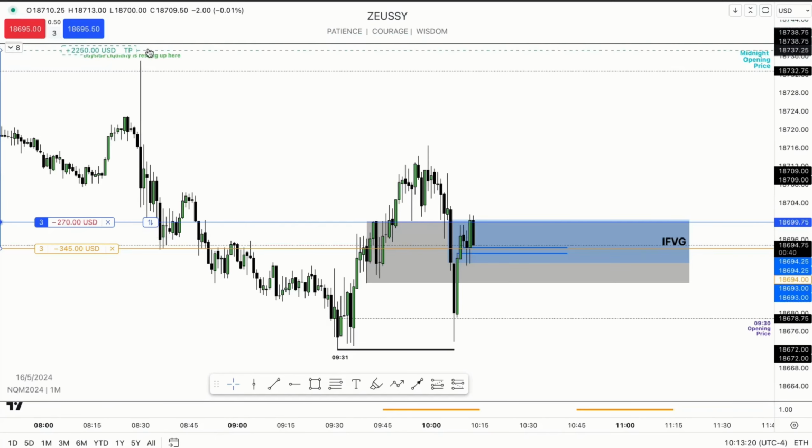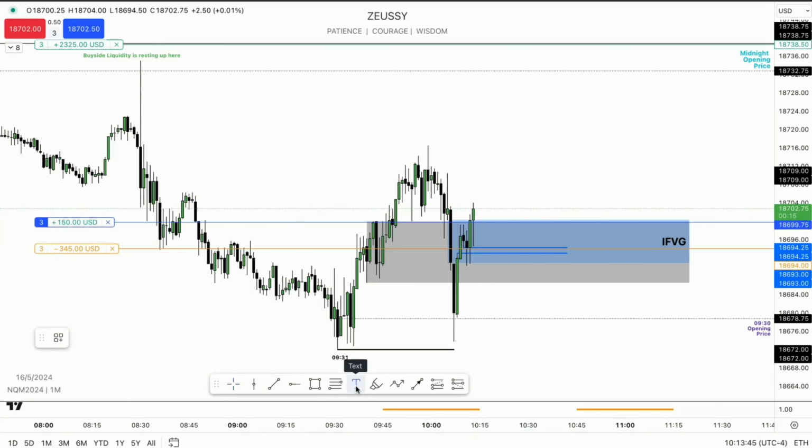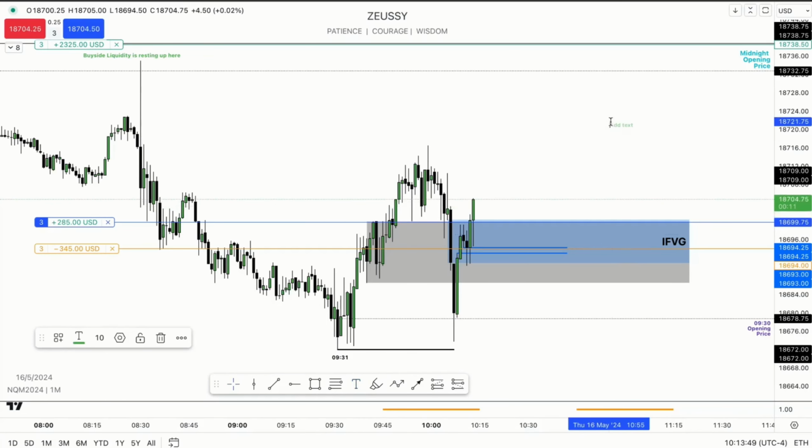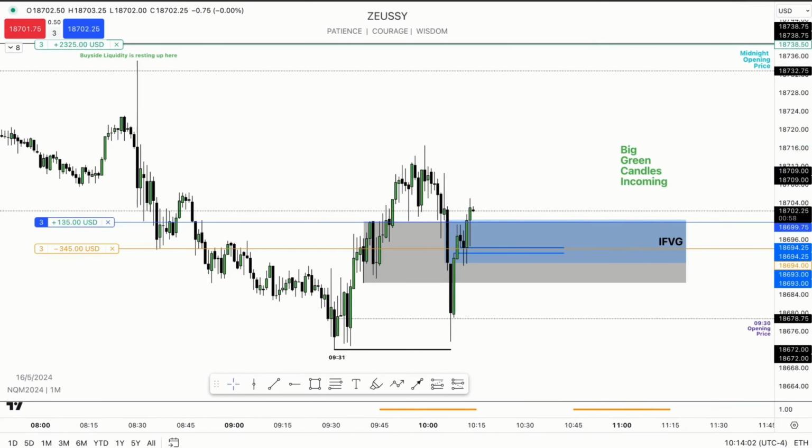Went long right here, stop being below the close of the down close candle. The reason why I do not want to see the market drop lower again is because we traded above the inversion value gap's price, or above the CB's price. Now I want to see that function as the inversion value gap on price, and I don't want to see price drop to the low end of that CB's price range again.